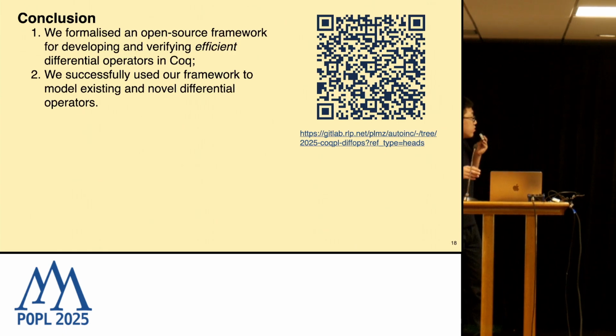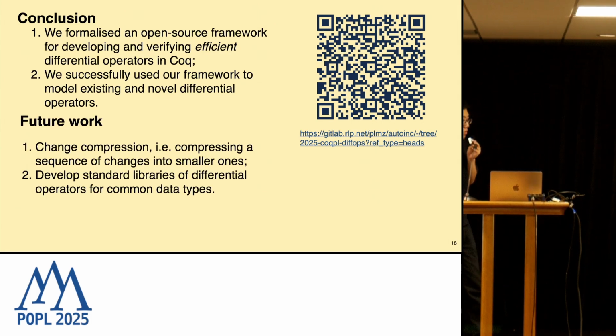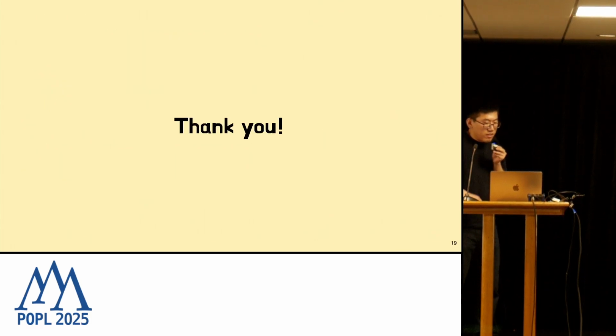So here's the conclusion. We formalized an open source framework for developing and verifying efficient differential operators in Coq. And we successfully used our framework to model existing and novel differential operators. Our future work includes considering how to compress sequential changes, and ultimately we want to develop a standard library of differential operators for the most common data types. Okay, thank you for your attention. I'm happy to take any questions.